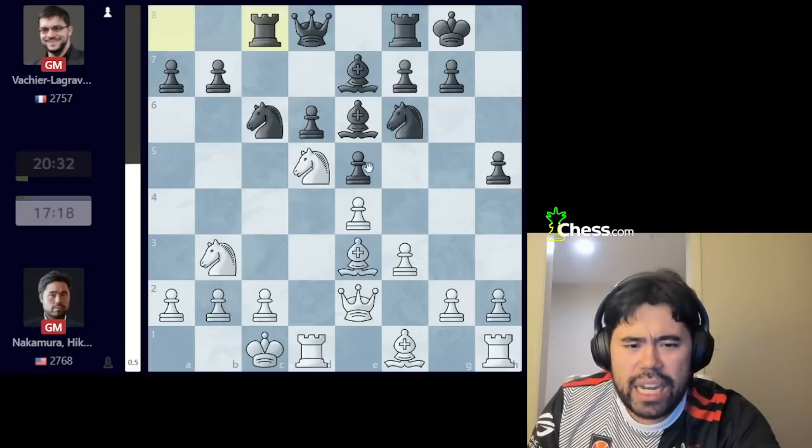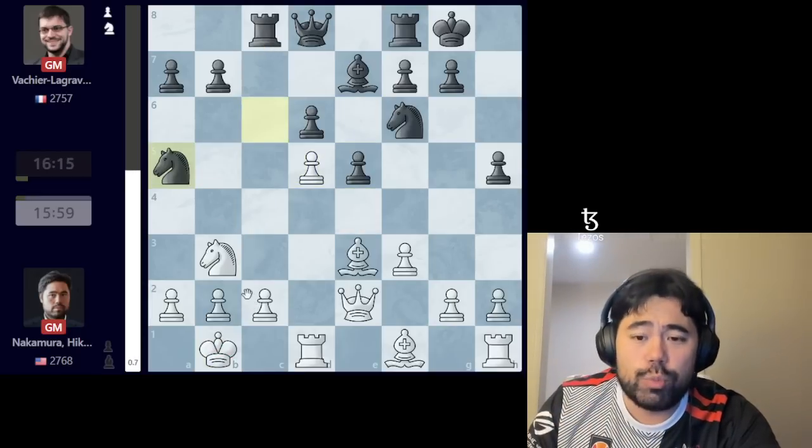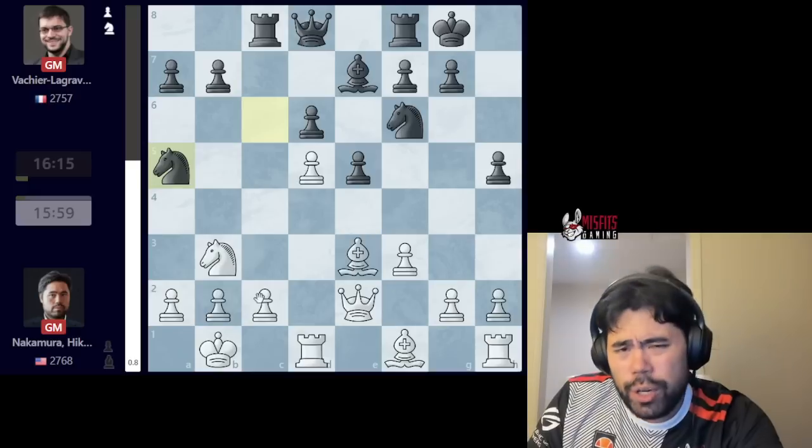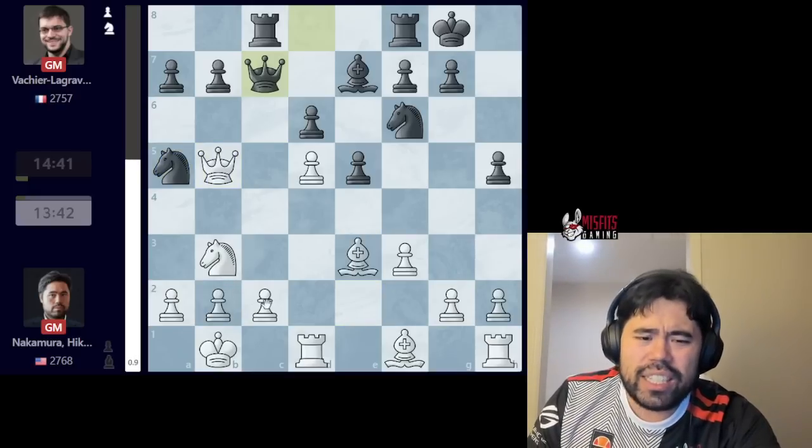Maxime plays rook c8, I go king b1, sidestepping any threats on the c file here. Maxime takes, I take back, and now he plays this move knight to a5. Now here, after a bit of a think, I play queen to b5. He plays queen c7, threatening to take the pawn on c2.